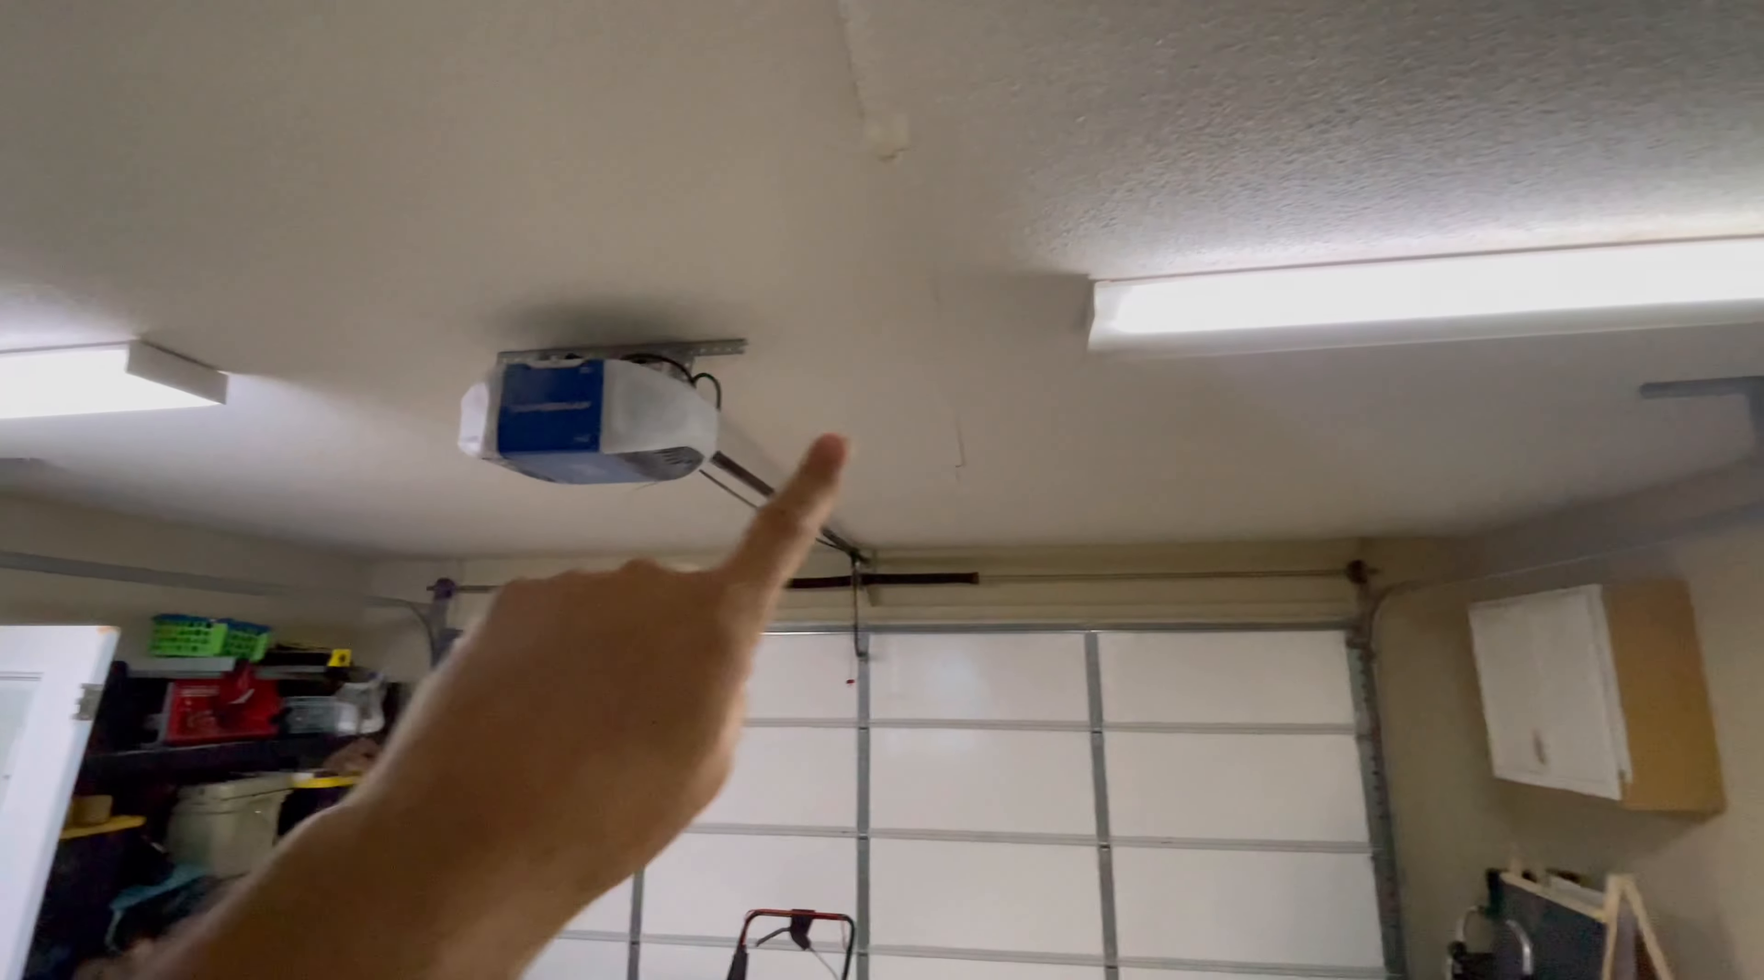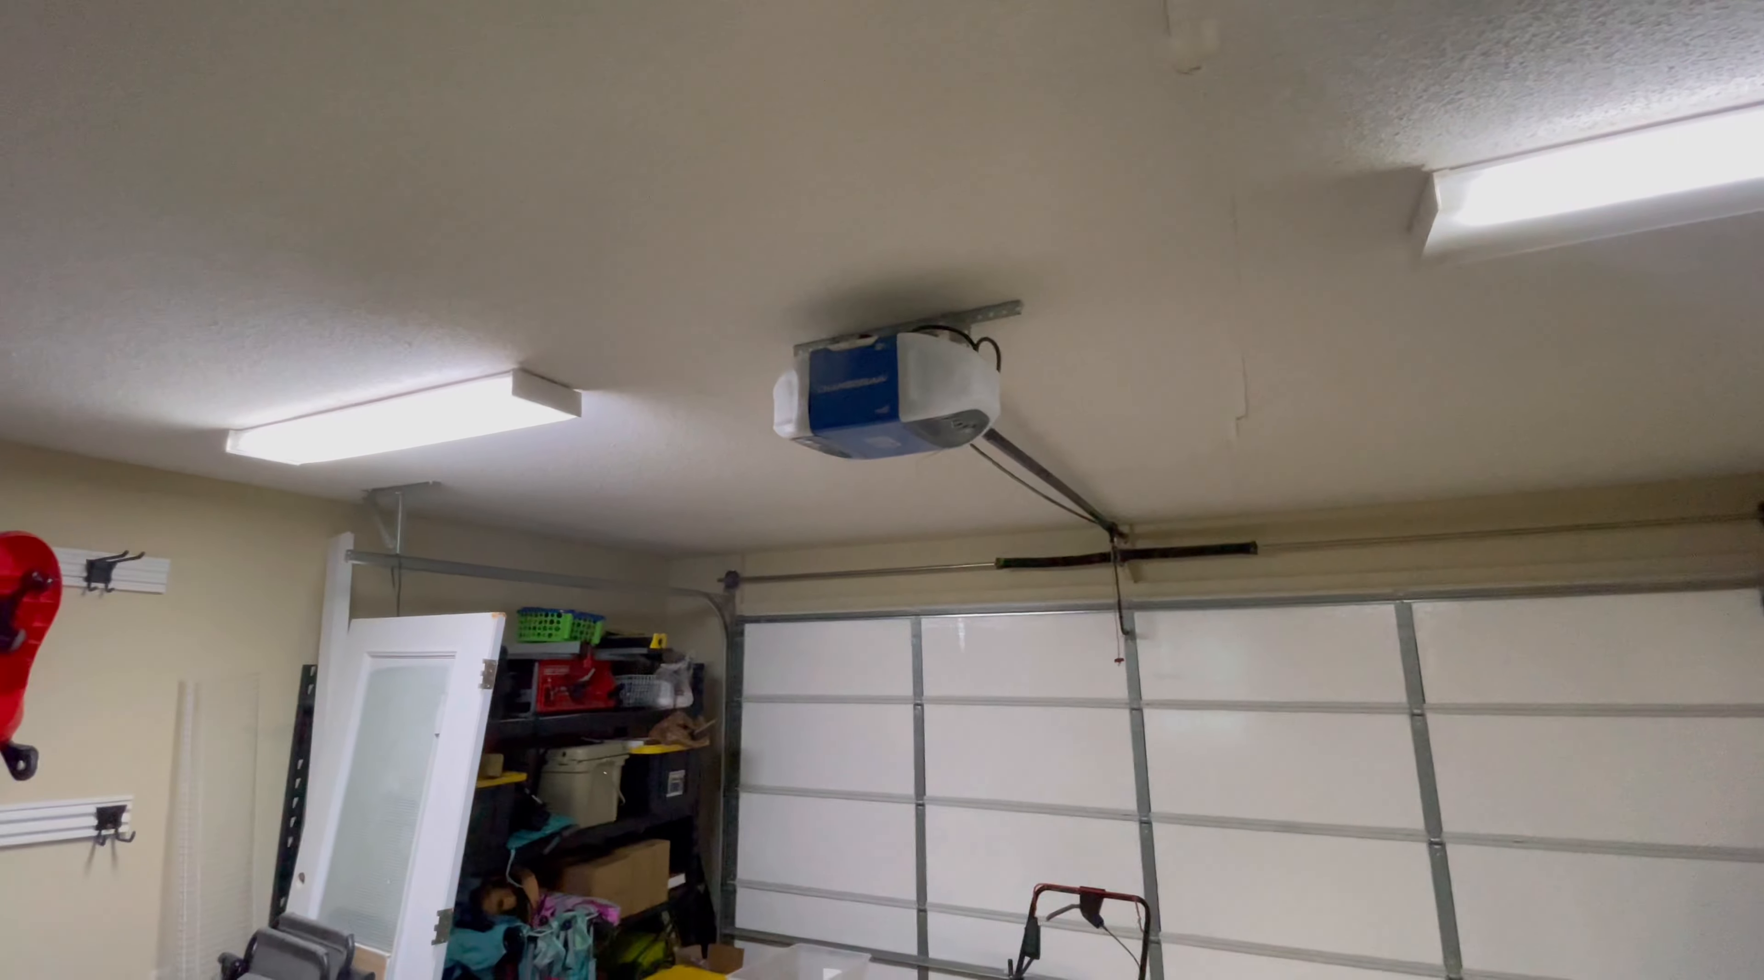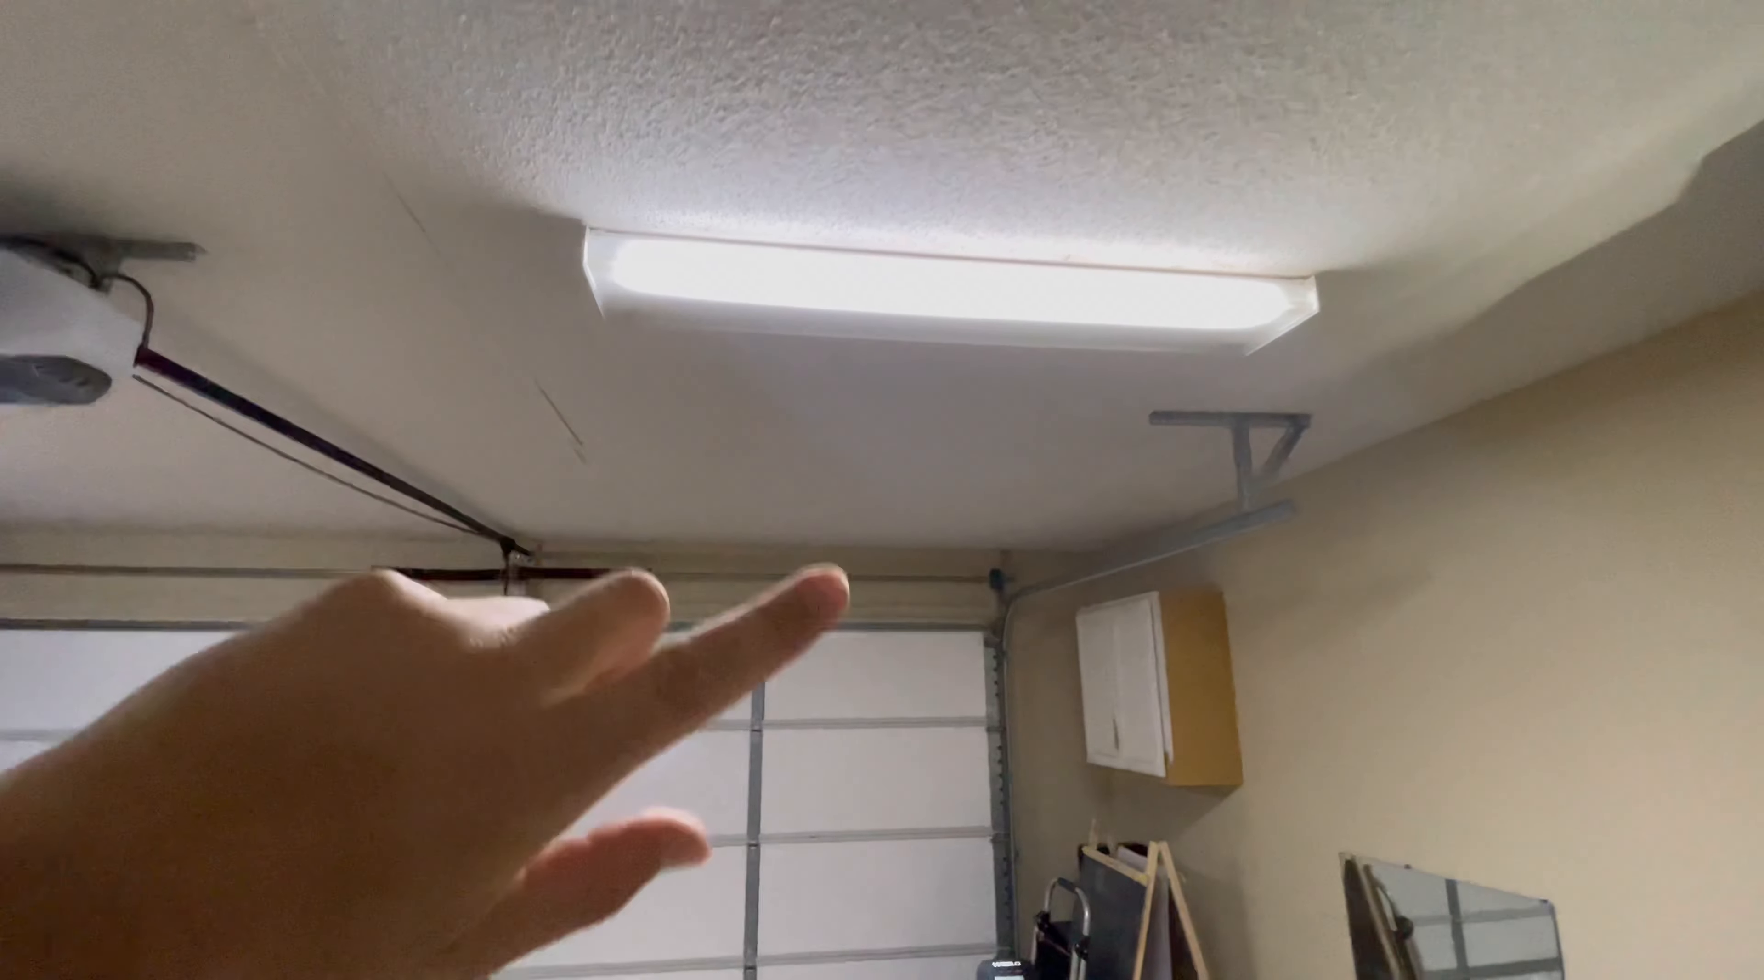So in today's video, I'm gonna change out these lights right here. They're just an older style. When I moved into this house, there were two of the old fluorescent bulbs. They had a ballast inside of them. This one was burned out and flickering. You could twist the bulb a little bit to make it come on, just really aggravating.